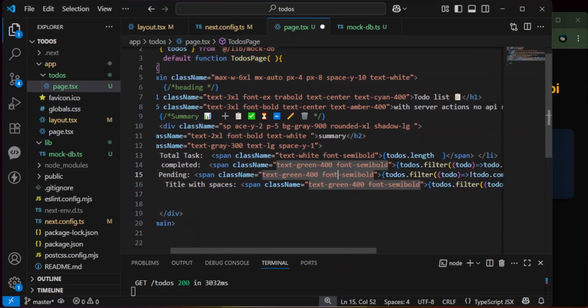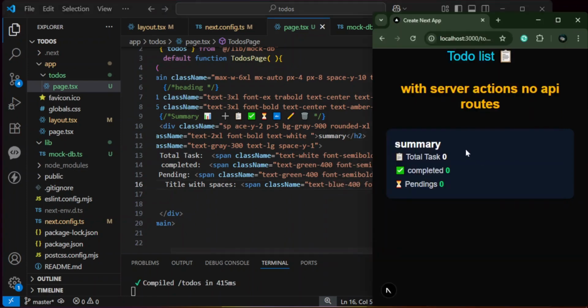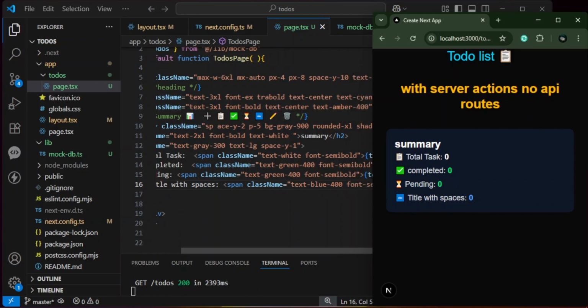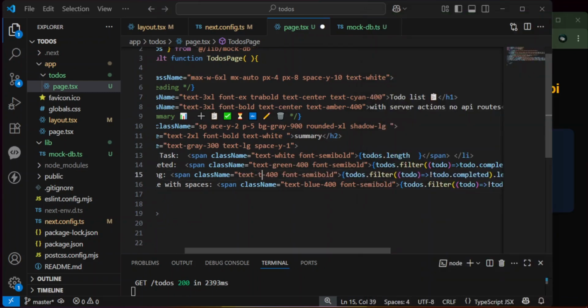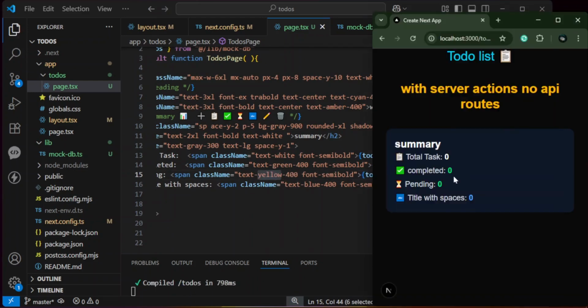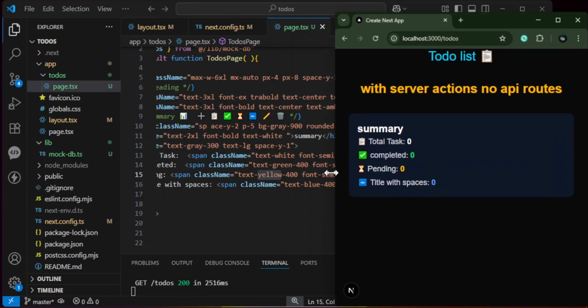But instead of having green here, let us also change this color to blue. So I'm going to change this color to blue, the final color. Great. So that we can have, this is white, this is green, and this one is also green, but this one is blue. But let us also change this one to give it a different color. For the pending, let us give it a yellow. So you can just do this, change the green to yellow. This is just for aesthetic purposes and making it more beautiful. And you can see the pending is changing to yellow. Great job. We have finished the first part.